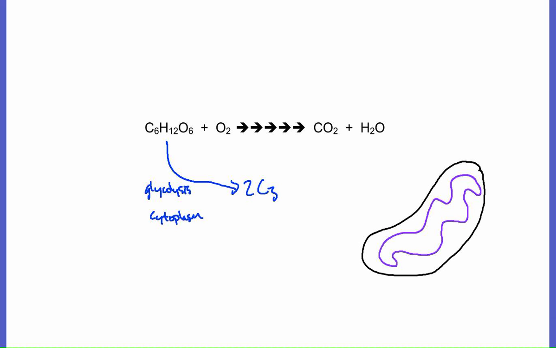But this next step that I'm going to draw, right, I have to take these 3-carbon molecules and turn them into carbon dioxide. Those reactions, that cycle, is going to take place in this matrix, this space that fills this inner mitochondrial membrane. So I got to put that label in here. This is actually going to be called the Krebs cycle. And that happens in the matrix of the mitochondria. So again, it's this orange space filling that inner mitochondrial membrane.